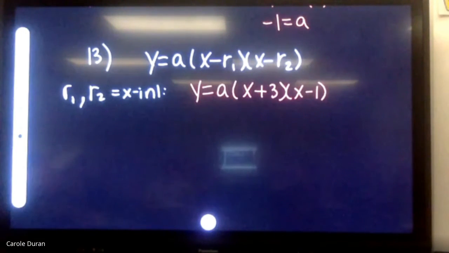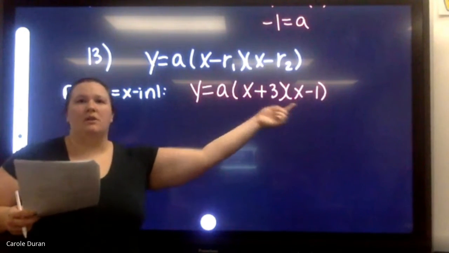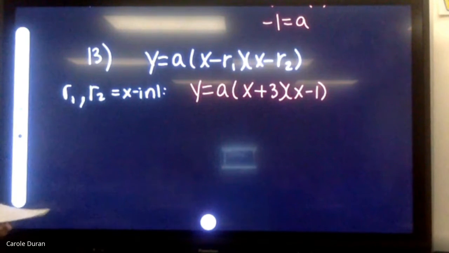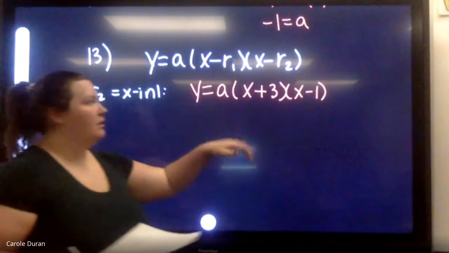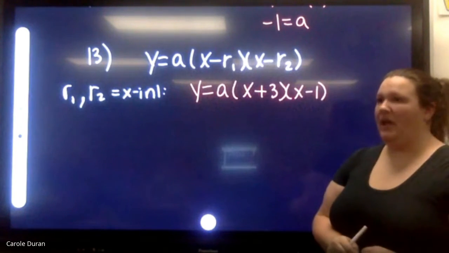It gave me another point on this graph as well. So I would do just what I did before. I would plug in whatever the x value is for that point, plug in the y value, and then solve for a. Just like the previous problem, it says that another point is (2, 20). How do you know which the 3 and 1 goes to? It doesn't matter which one. It does not matter.